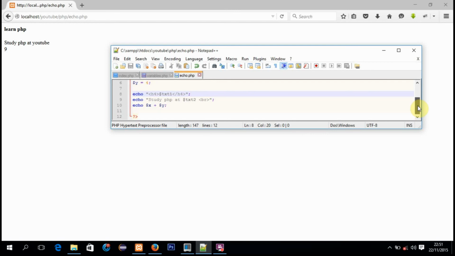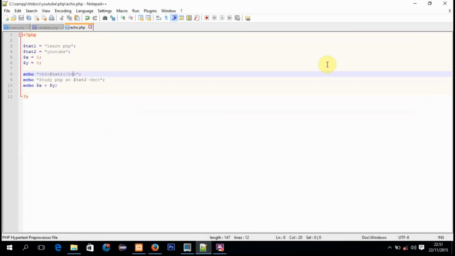It's as easy as that. I believe you've understood how echo works now and how to use it. Okay, this should be where we end our echo video tutorial.